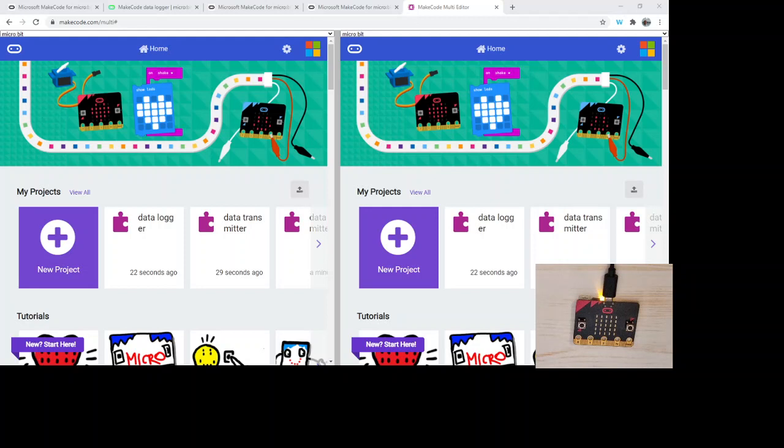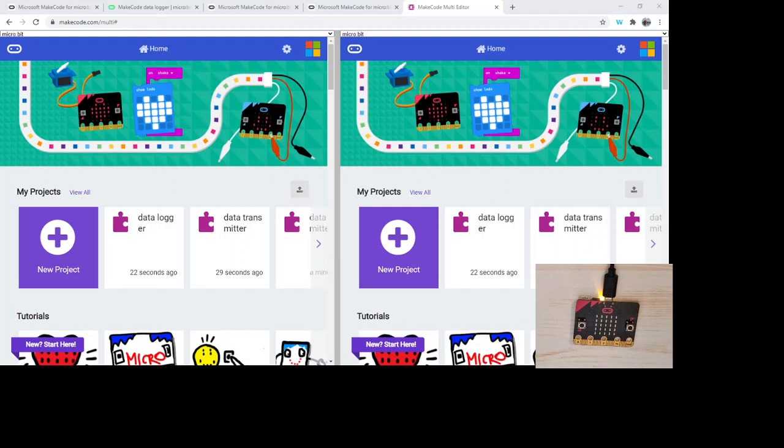Often in the regular MakeCode interface, you're faced with just one place to write your program. So you're writing the sender and the receiver in one program that you're going to send to both microbits. But sometimes you might want one microbit to just do its sender job and the other to do its receiver job. This is where I'm going to show you how to do that.